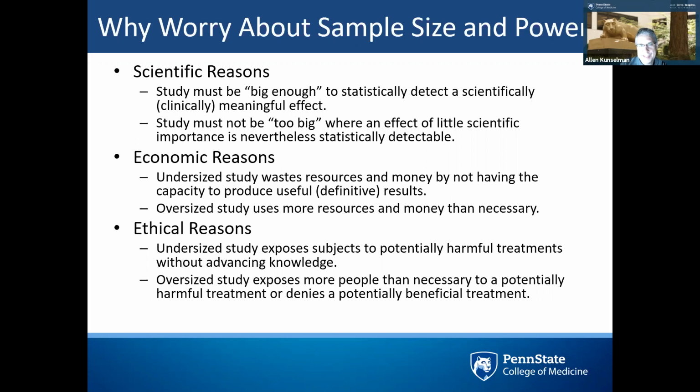So I like to use the example of systolic blood pressure. Let's assume we have a study where we want to look at severely hypertensive subjects, and we want to compare a new drug to a placebo to lower your systolic blood pressure. Let's assume that at the end of the study, the average systolic blood pressure of the patients on placebo dropped by 1 millimeter of mercury. And the new drug dropped it by 21 millimeters of mercury. So the difference, 21 minus 1, is 20 millimeters of mercury.